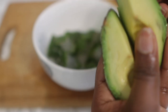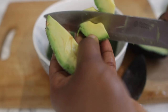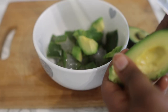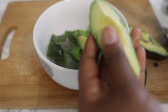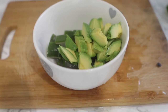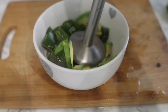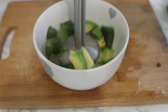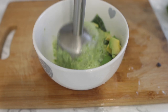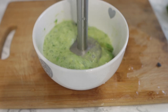Now both these ingredients are super nourishing for your scalp and hair, and they help a lot in promoting hair growth. They contain a lot of vitamins and antioxidants, which help a lot in that process. Once we've done this, we're just going to use a hand blender to blend this up until it's nice and smooth. You can use a regular blender if you want to, but I find a hand blender so much easier, especially if you're working with smaller quantities.